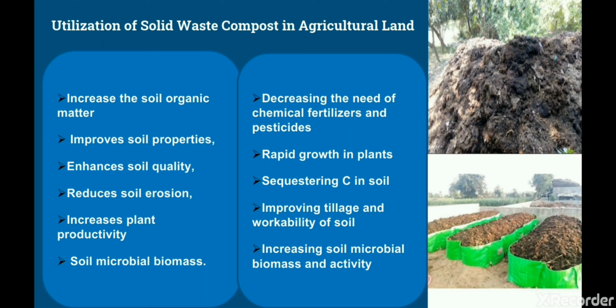Apart from increasing soil organic matter content, application of organic compost can affect soil quality by decreasing the need for chemical fertilizers and pesticides, allowing for more rapid growth in plants, sequestering carbon in soil that has received compost application, improving tillage and workability of soil, and increasing soil microbial biomass and activity.